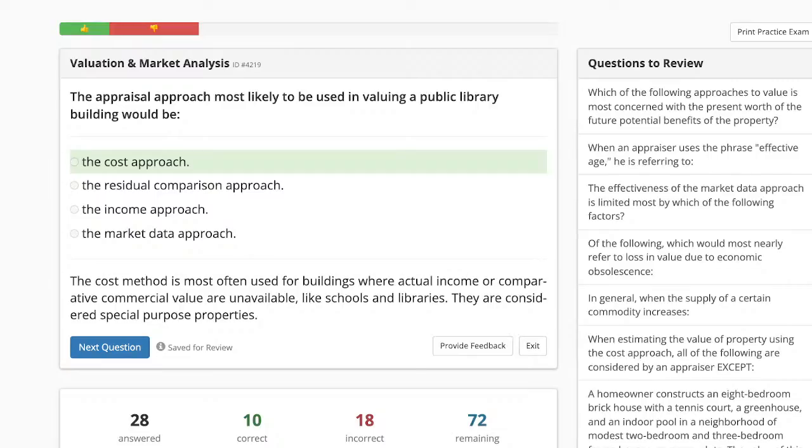The problem with that is it's not new. If it is, that's not normal. Usually those buildings are pretty old. When we think about the buildings we just mentioned, libraries, schools, police stations, firehouses, traditionally in most communities, those are some of the oldest buildings in the community. Right, guys? Give me a right, Joe, if you hear me. So the problem is they're not new, so you've got to factor in depreciation.